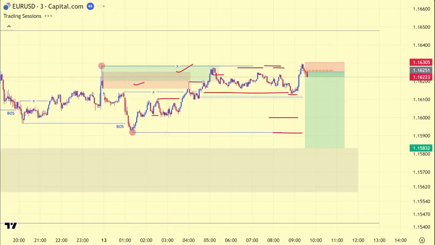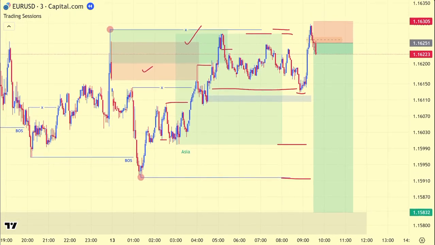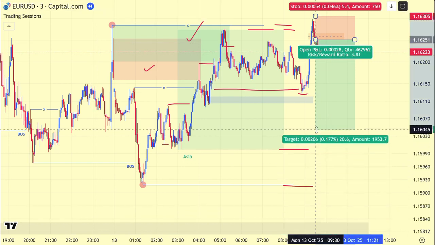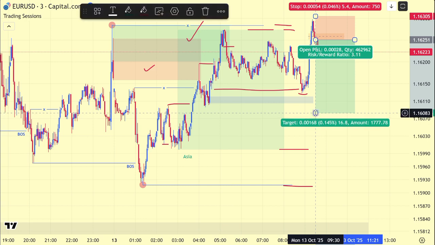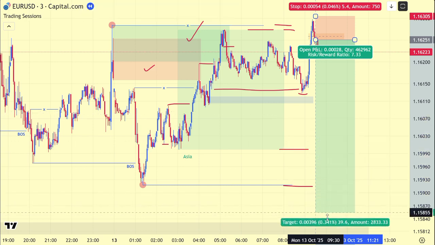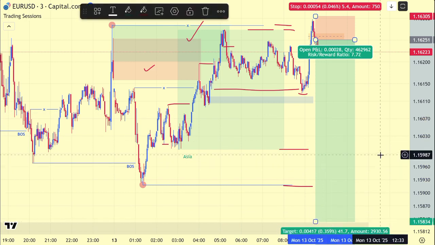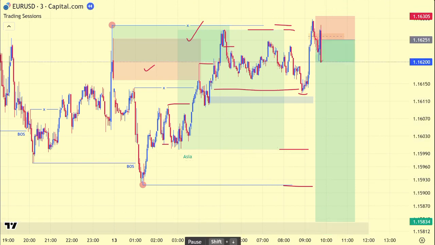So I usually don't make my take profit that far. Mostly I usually use the 1:3, so probably mine will be somewhere there. Yeah, a 1:3, and I'm good with that. But anyway, since this is a pro trend, you can extend it there. That's 1:7, and as you can see, this was just a tap and go. Such a nice trade.